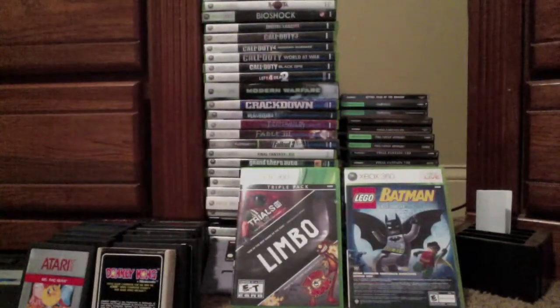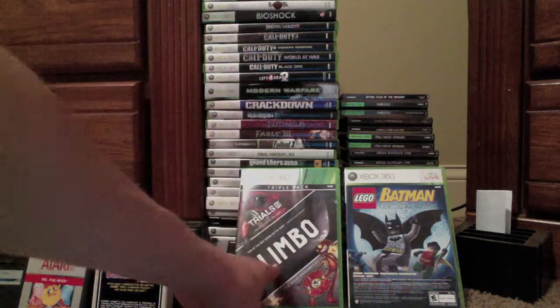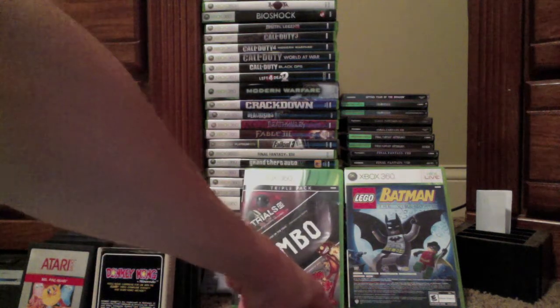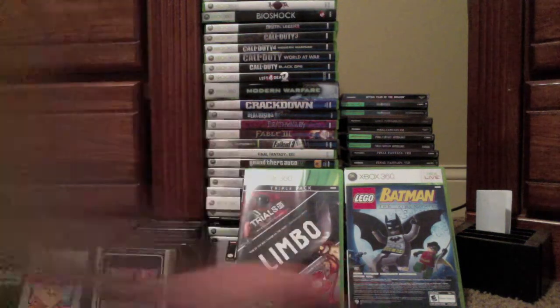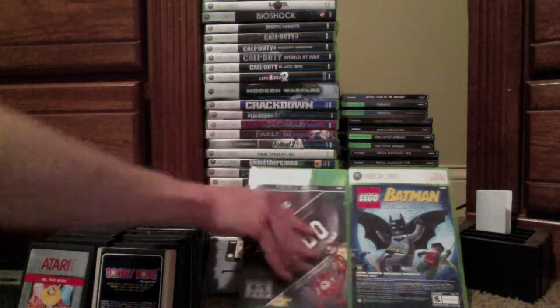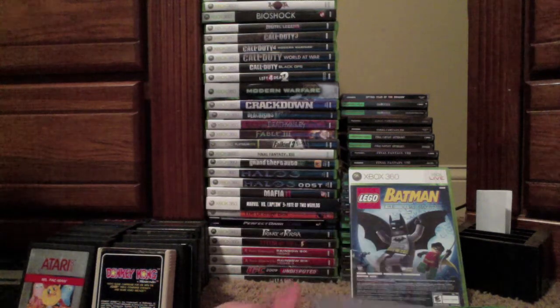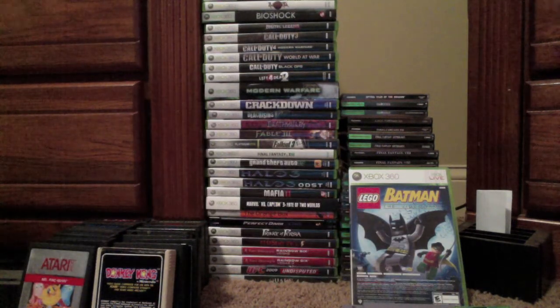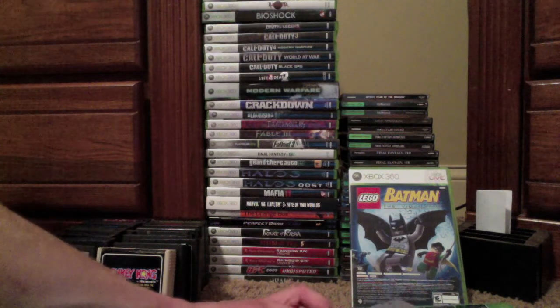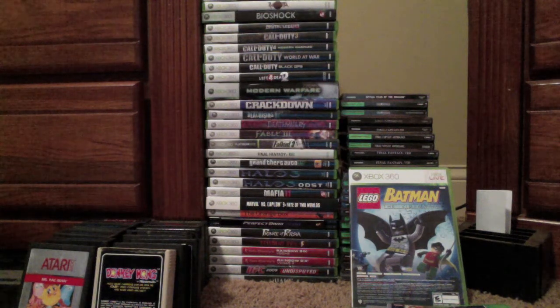Sliding along here we have my games that I'm currently playing for my Xbox 360. I completed Limbo, I'm starting Explosion Man now. Lego Batman — I was working my way through the villain campaign and actually beat that, so that's not really a game I'm currently playing anymore. Behind that we have A Link to the Past — I played and beat that during the beginning of the summer as part of my summer backlog. Excellent music, really colorful — I just really enjoyed that game. It definitely raised my excitement to play some of the other Zelda games.